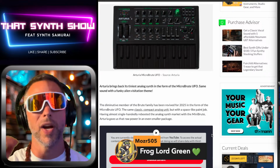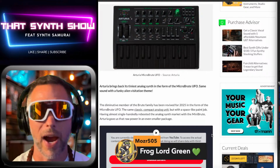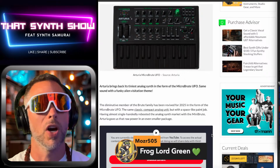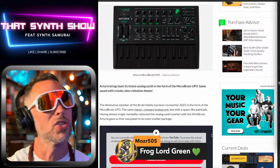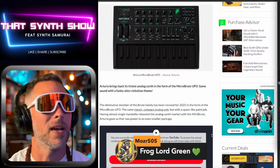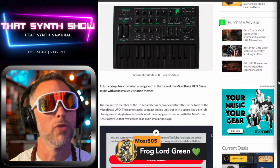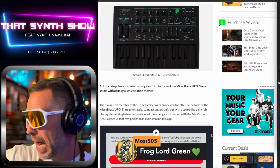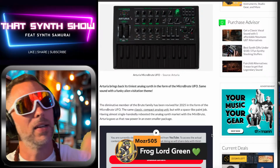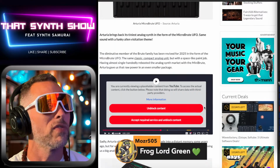And listen, if you want to learn the basics of synthesis, the basics of subtractive synthesis, this is where you go. It's a super easy synth to learn. It's also got like a 6-point patch bay, which allows you to get a little taste of that modular. And maybe this will be a gateway for you to walk right into this beautiful Malevolent. But if you ask me, I'd start right with the Malevolent and only get this if you want something to take with you on the road. But we'll watch a little video just to show everybody what's going on.